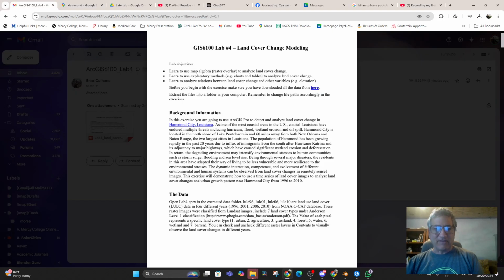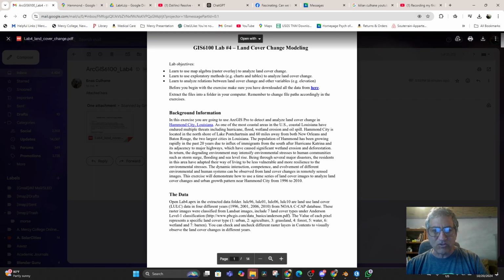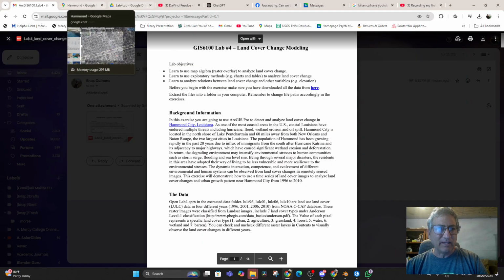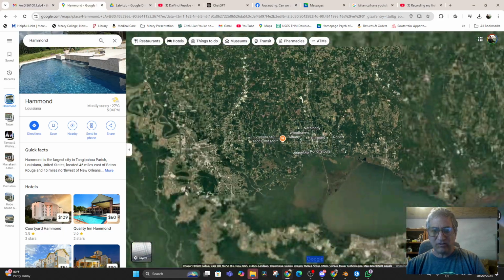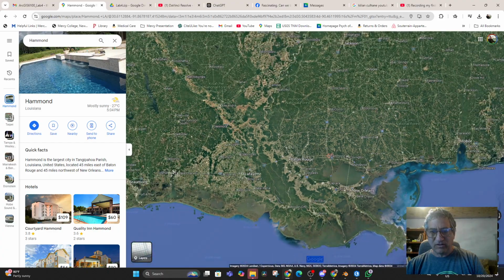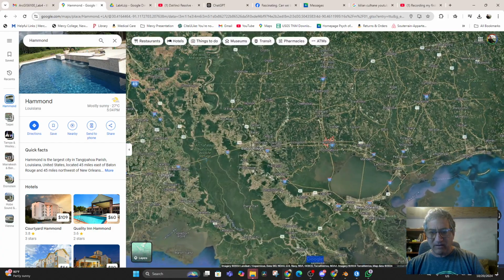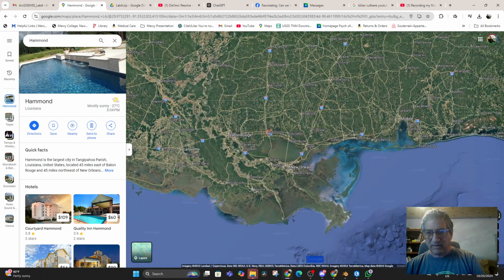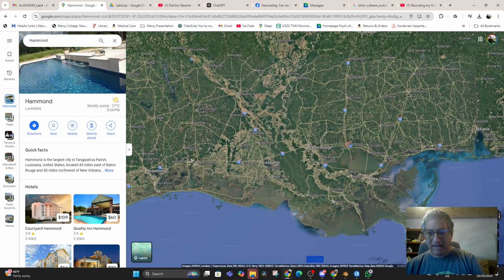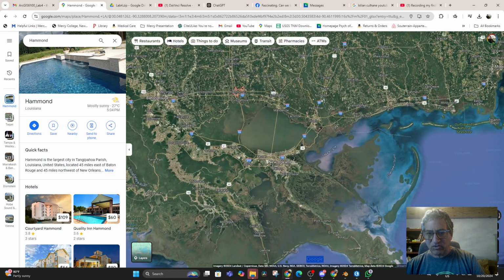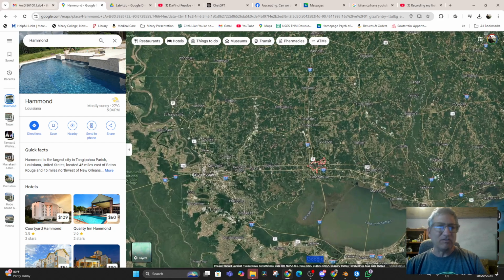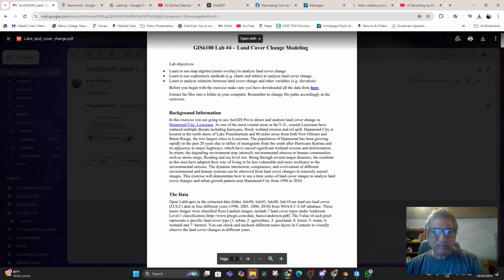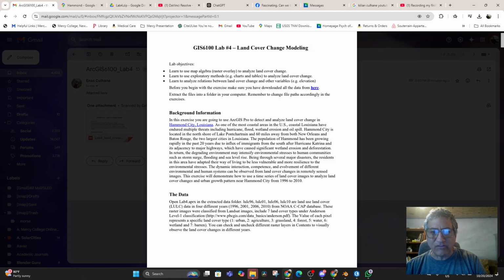All right, so what about Hammond? It's one of the most coastal areas in the U.S. Coastal Louisiana has endured multiple threats, including hurricanes, floods, wetland erosion, and oil spills. Really? I didn't realize. I need to zoom out on that. How close is it to the coast? Oh, it is near the coast. There's Hammond, up near that bay. Near Mobile, Alabama, near Baton Rouge, and lots of erosion down in here. Okay, floods, wetlands, erosion, oil spills.